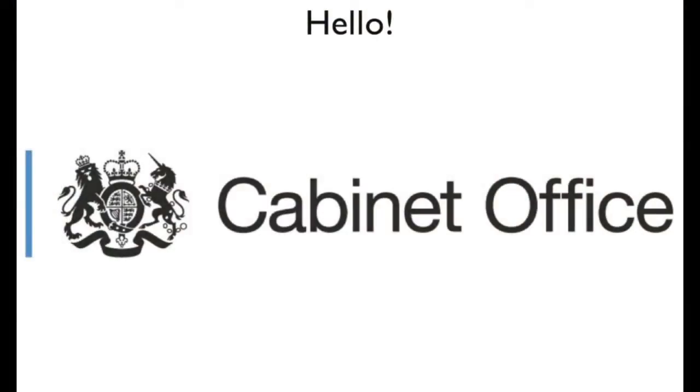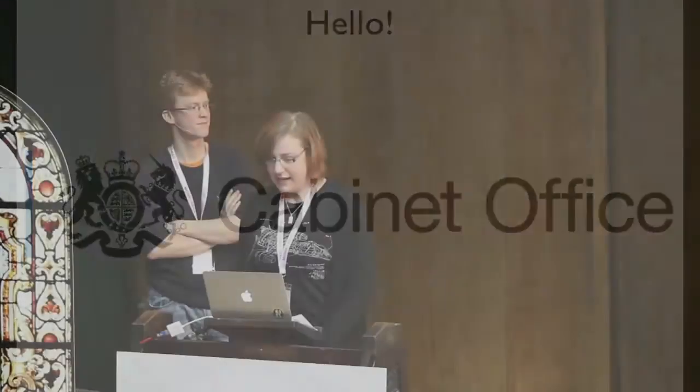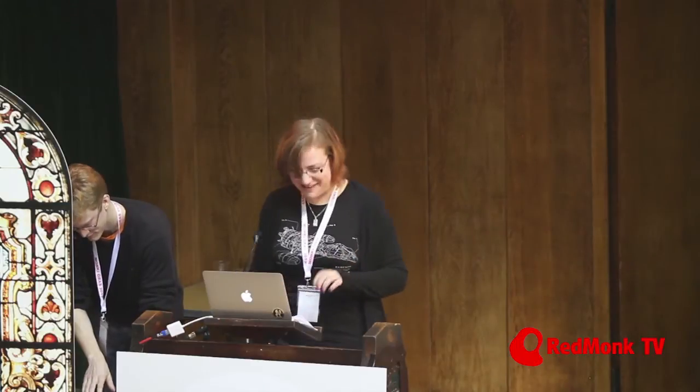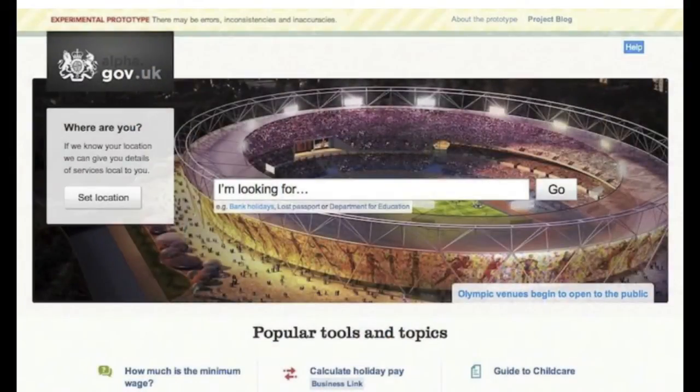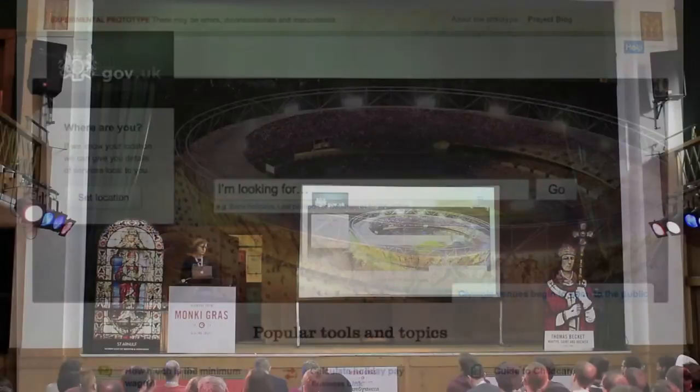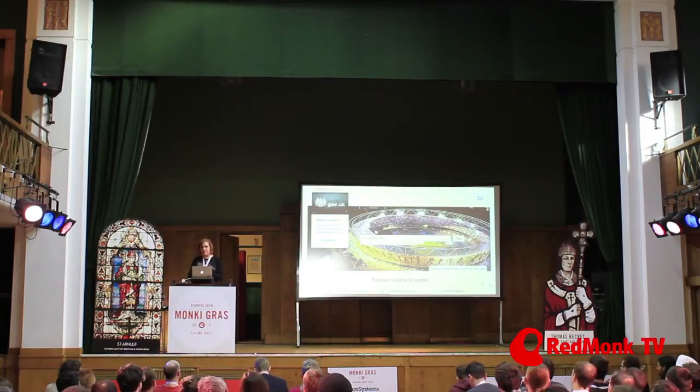We work at GDS, that's the Government Digital Service. Some of you might be familiar with the website that works on, gov.uk. It's the front door to British Government Information and Services. gov.uk started out as an idea, an alpha. The idea was to test in public a prototype of a new single UK government website, which was to be shaped by an obsession with meeting user needs.